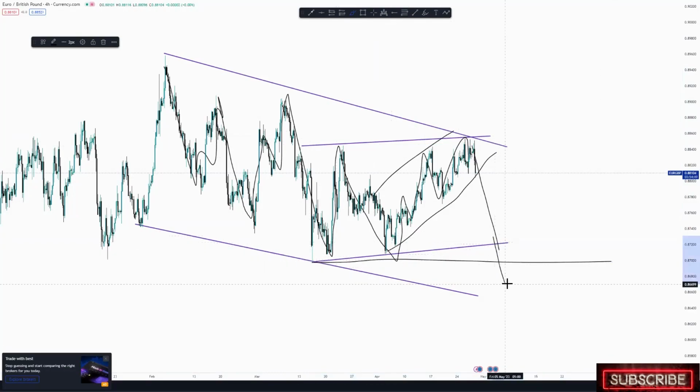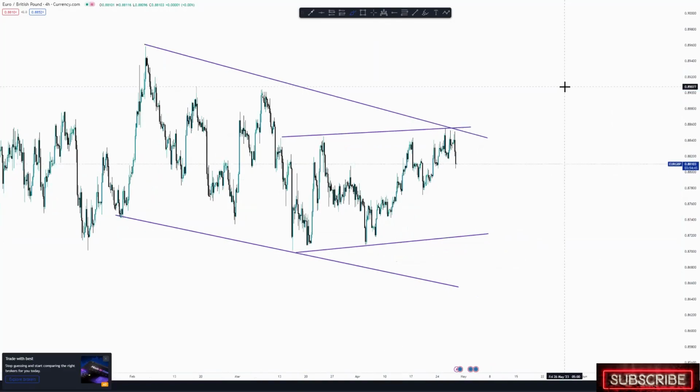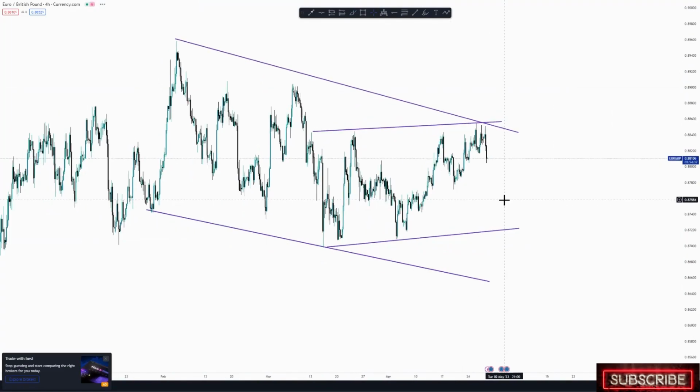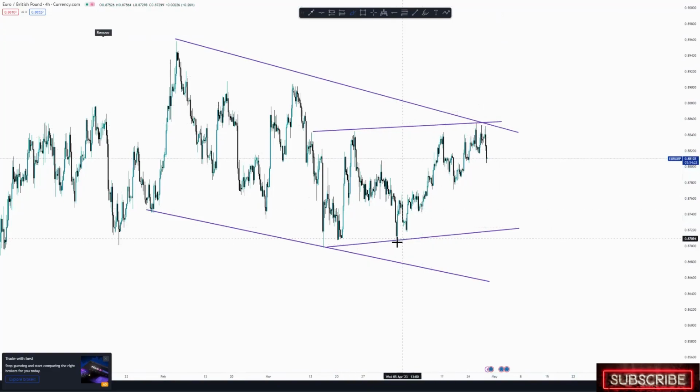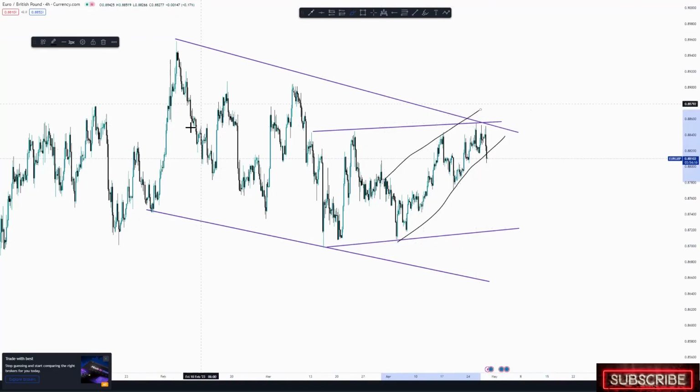But the market may want to push a little bit more down to the downside before it can actually go to the upside, right? So you just need to understand this thing, guys. When you've built a trend, you need to go inside that trend so you can understand the market behavior, because it is what is going to help you anticipate the next movement. And I'm saying that because if you notice here, we saw this pattern that is inside the overall daily trend, right? But even in spite of that, we can still see that we have built another correction, because the market has been moving in these impulses and corrections.